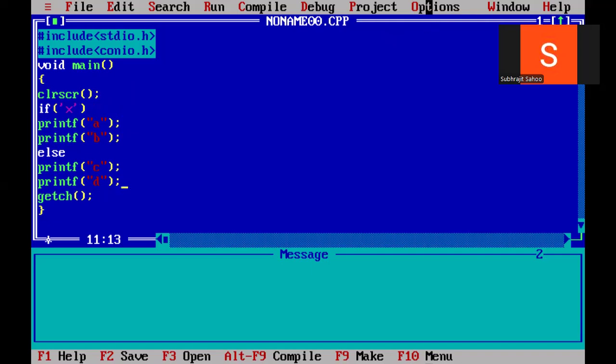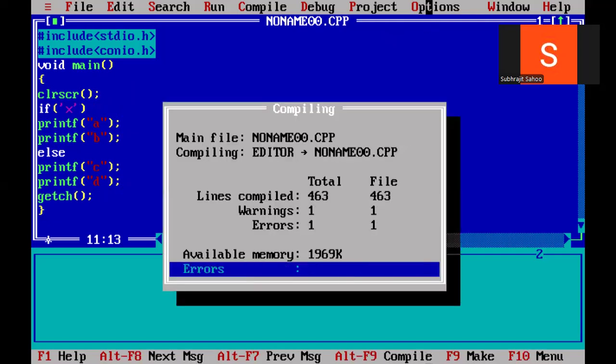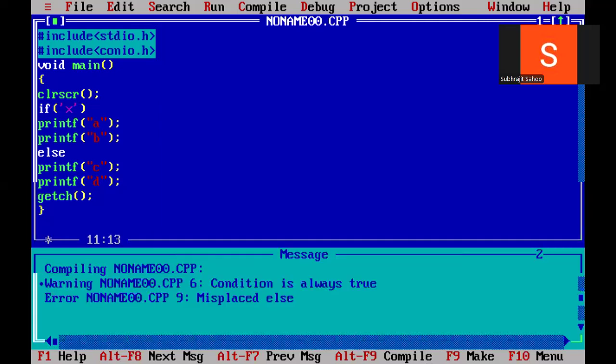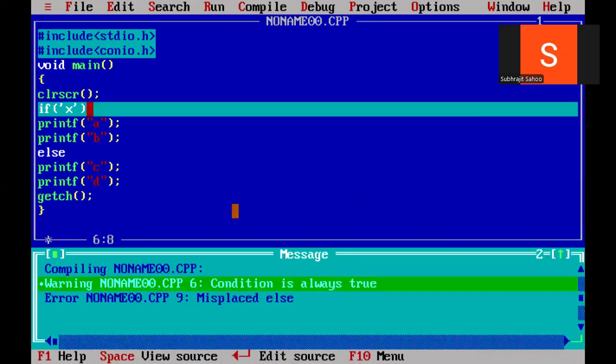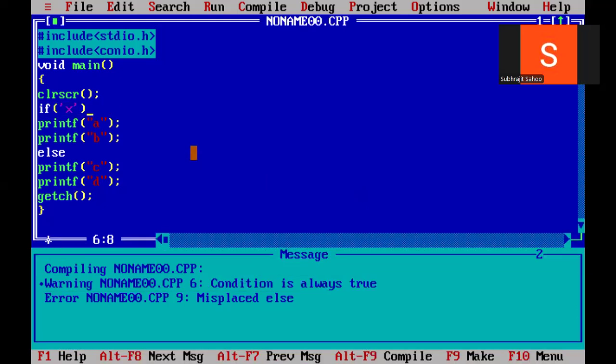But observe, if you're thinking like this, it's a blunder mistake. Observe, the answer is an error. Why error? Because of a misplaced else. What I told: immediately after the if ends, else should start. Observe, here the curly bracket is not there.